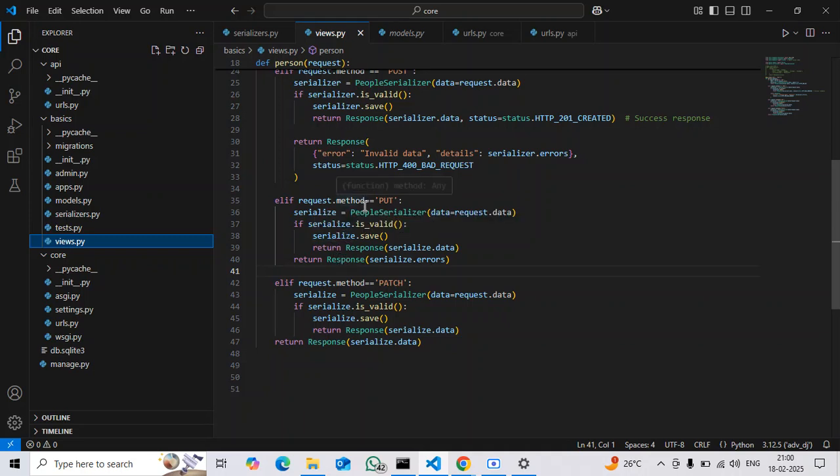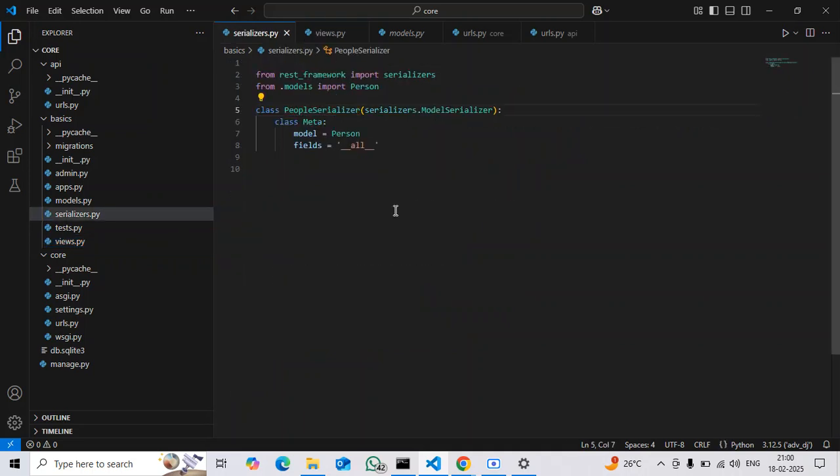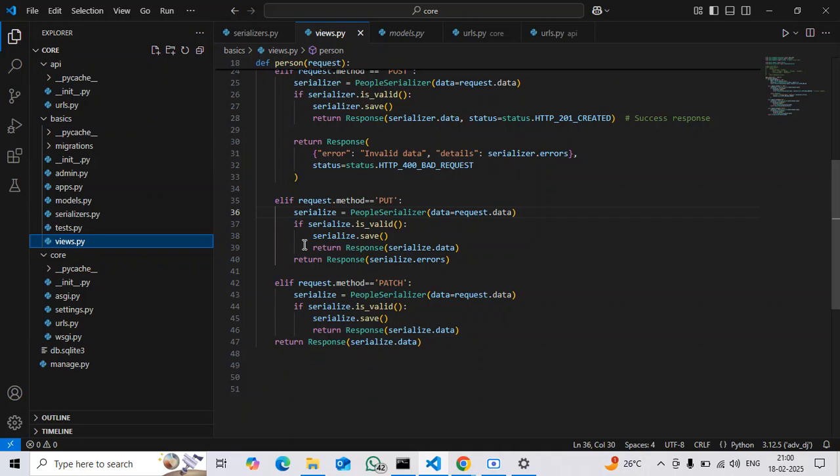If the request method is put, it comes to line number 36. It requests the data, stores it in data, and then calls the people serializer class. It comes to this class, which has all the fields, so it serializes all the fields, comes back to views.py, and stores the result in the serialized variable.